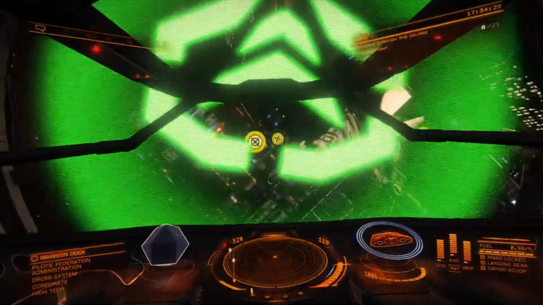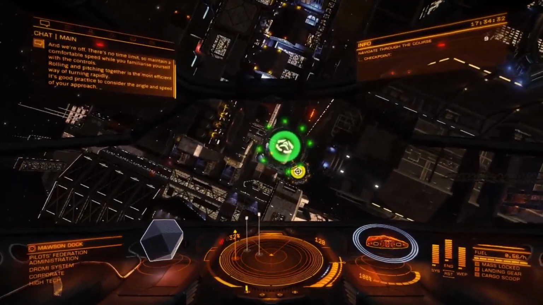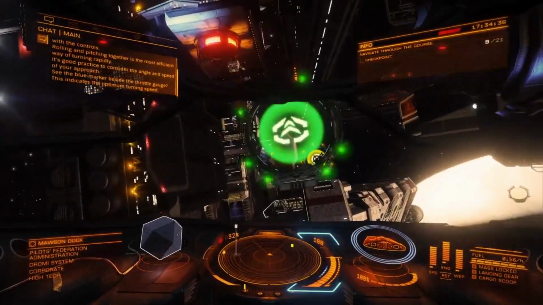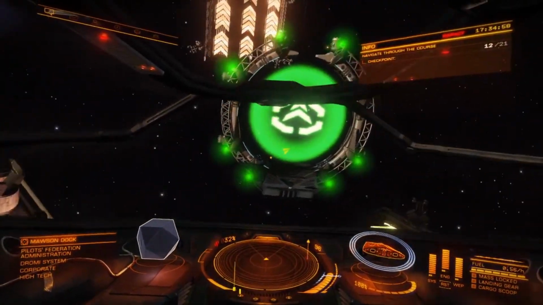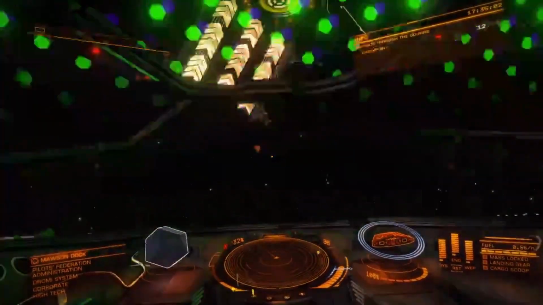It's all about smooth movements. It's good practice to consider the angle and speed of your approach. See the blue marker beside the throttle gauge. This indicates the optimum turning speed. Wait, smooth mouse movements.